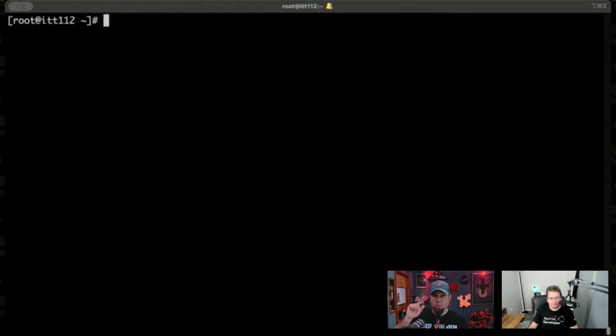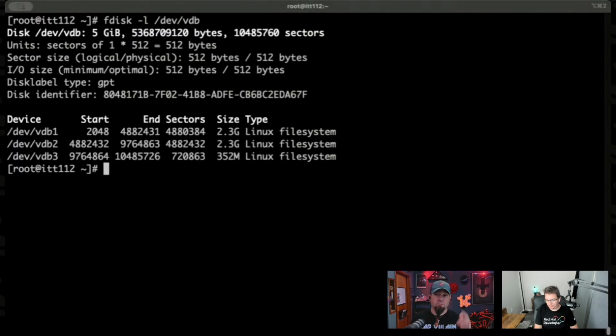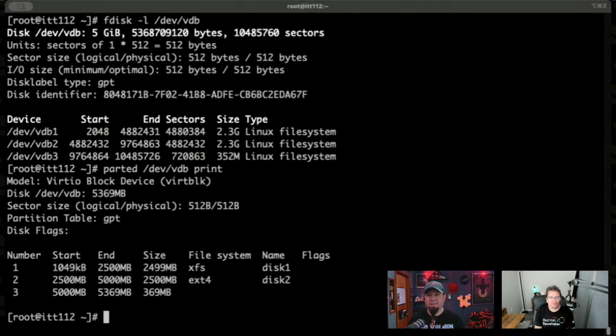Actually here, remember I was using parted print before? If I do fdisk -l and then /dev/vdb, it'll give me a similar output from fdisk, right? So there we go. If I did that parted /dev/vdb print, I got it right that time and thought I got it wrong and then backspaced it. And you can see right there, the partition table is related to the disk. Doesn't matter which utility you use to make it. It makes it in the same way, and you can get back to it either with fdisk or with parted.